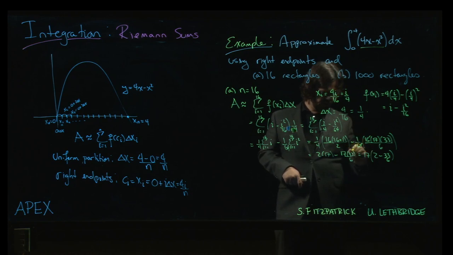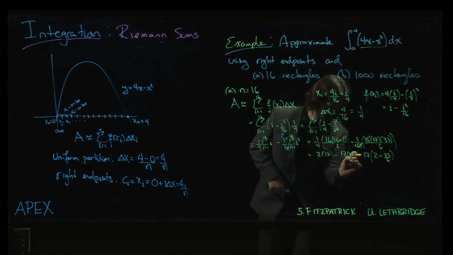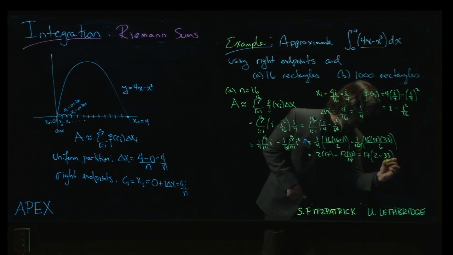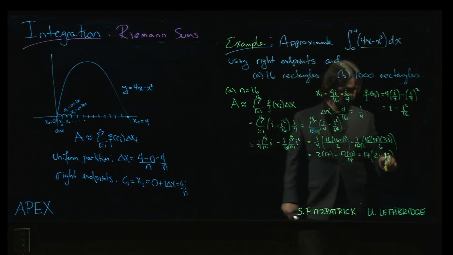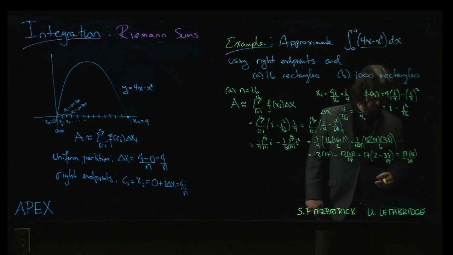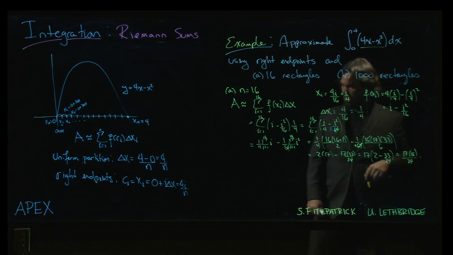And if I cancel that, I'm just left with a 4. So then this is a 24. Well, that works a little bit better. 48 minus 33 is 15. So it's 17 times 15 over 24. And if I had a calculator, I could probably clean that up a little bit more, but we'll leave it at that.